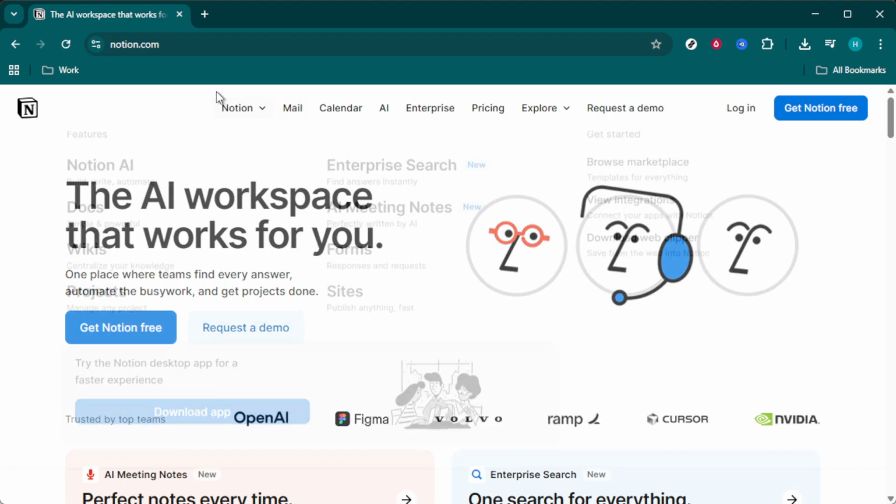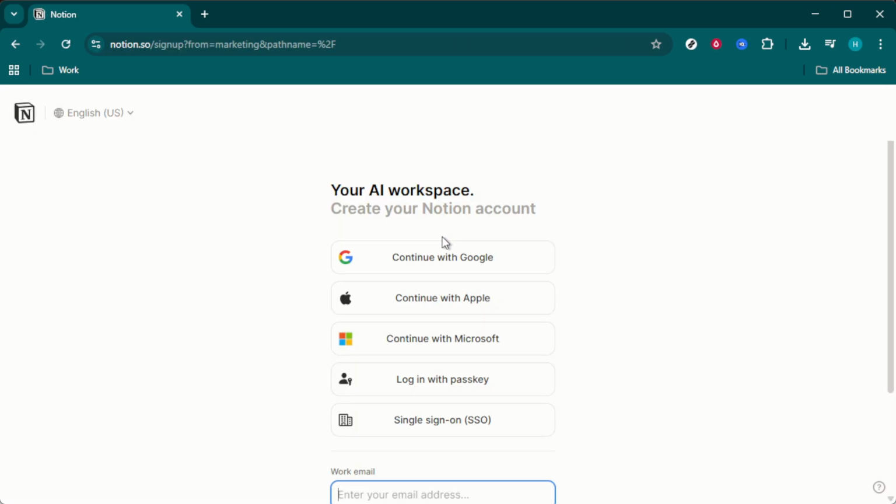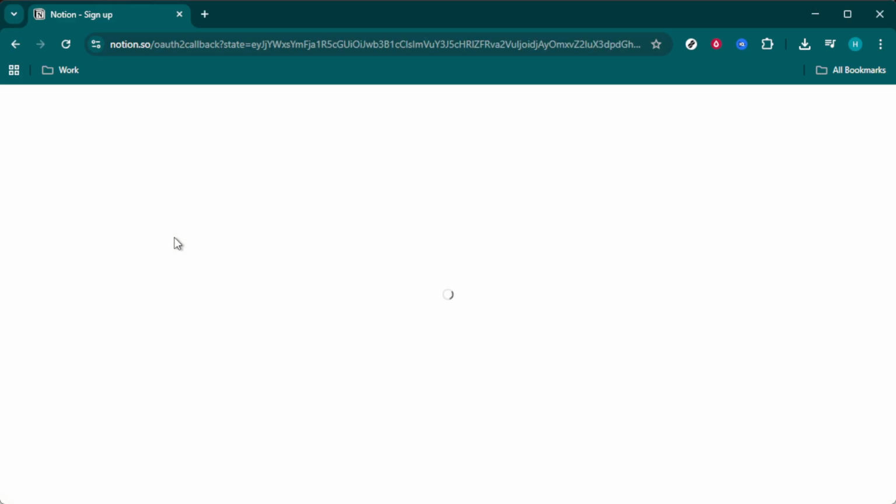First, make your way to the Notion website by opening your preferred web browser. If you haven't yet signed up, you'll want to do so to gain access to all the great features Notion offers. Once you're on the site, you'll see an option labeled Get Notion Free. Click on this to begin the process. Notion offers a free plan that is quite robust, making it a great choice for individuals and small teams who want to explore its capabilities without any financial commitment.